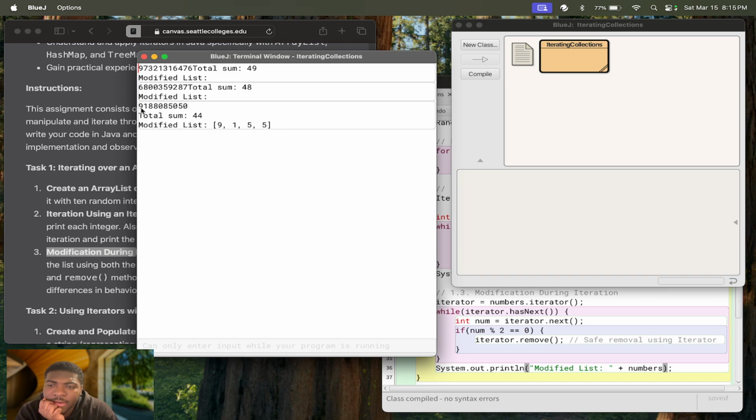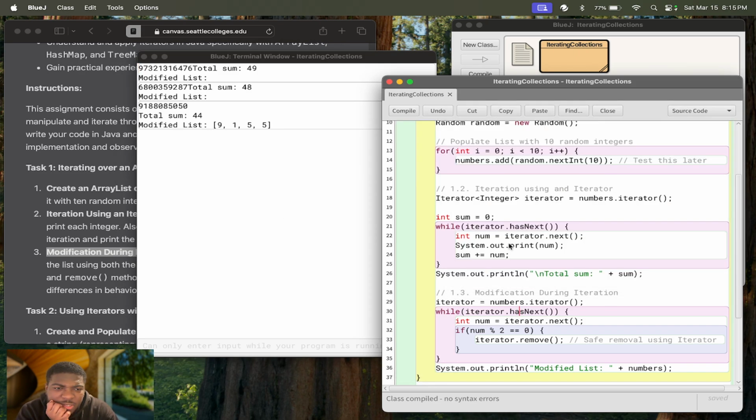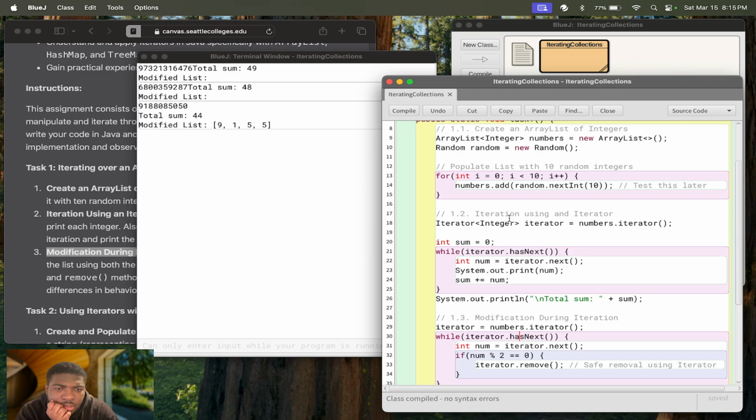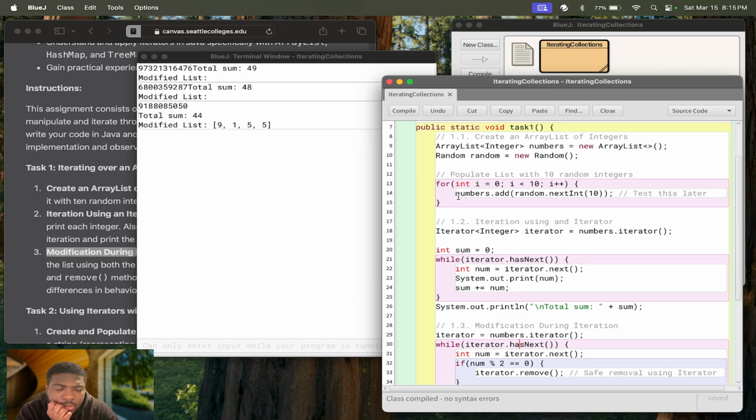All right, so we have. Hold on. Let me see if I should print anything here. Let me do a random number. Random numbers, right?